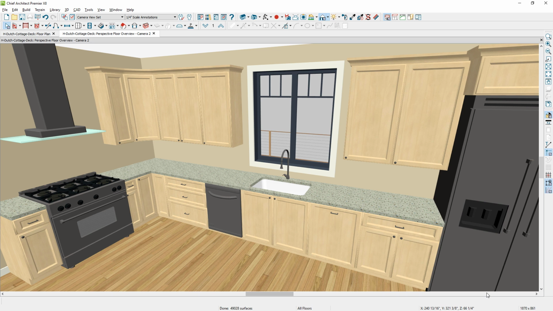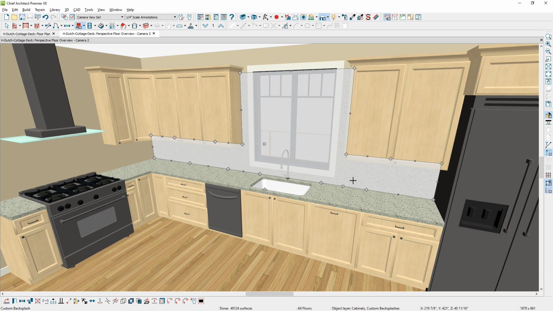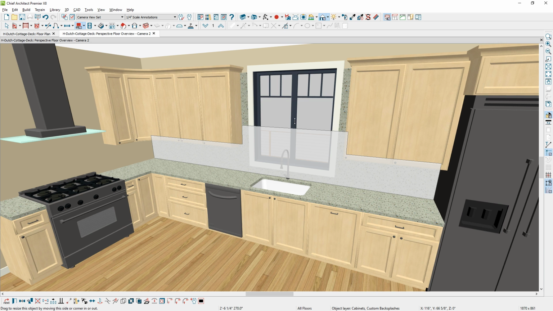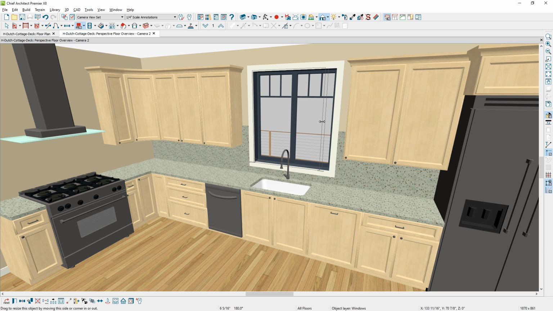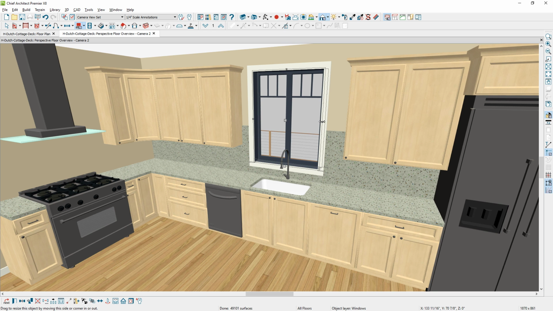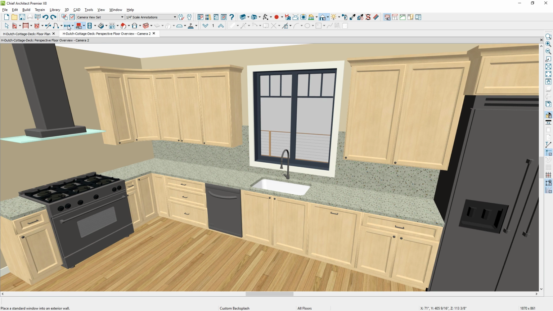Now for the backsplash, remember we removed that backsplash from the base below, since when you have a backsplash to the base below, it's not going to help when you have your window there. And so there is a tool in Chief Architect for that custom backsplash, and all I have to do is click on the wall and it will automatically place the backsplash. You can then resize that, and one of the nice things about that is if you adjust an object like the window, it will automatically update. Let me undo that. And I'll also click and place a backsplash off to this side as well.